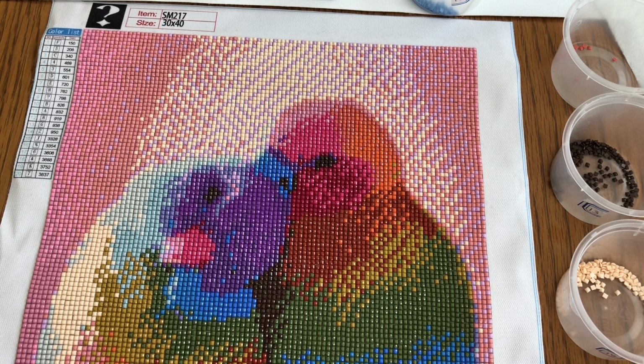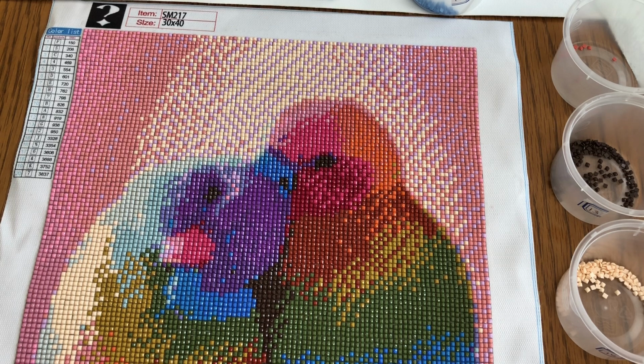Here is my review then of this kit. I'll start with some positives. It was a really fun project to do. It really was. I'm not a very pinky person, but I actually really like this picture. And the fact that there was no category to go by, I didn't say I wanted an animal or a landscape or, you know, sometimes you get a choice. I had absolutely no idea, and I do think that was really good.